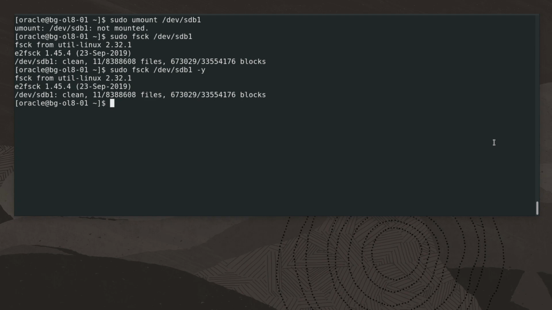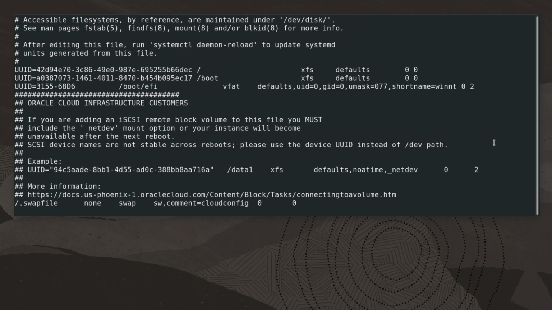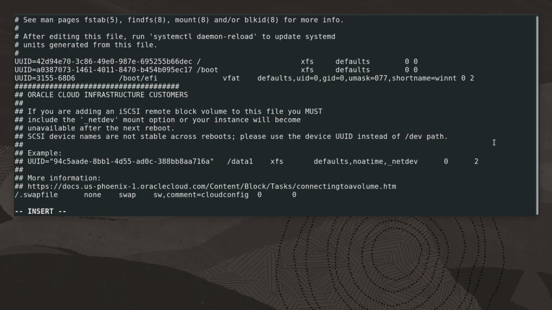After running these series of commands and reviewing the output, there's enough information to safely return and edit the fstab file. Again, open the file using sudo vi /etc/fstab. Navigate to the bottom of the file. Create a new entry for the free device /dev/sdb1.